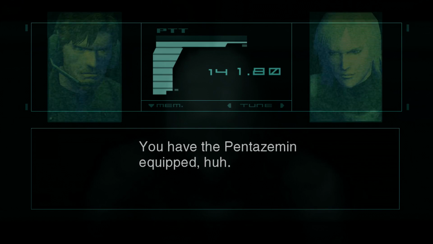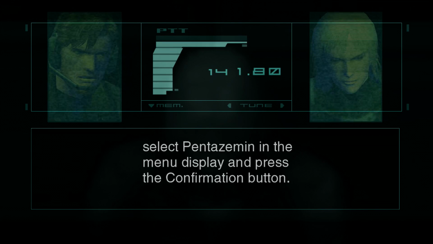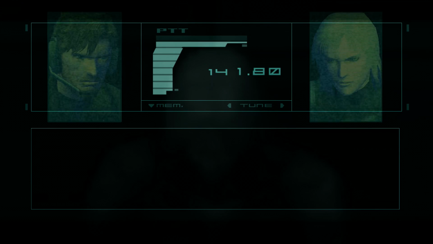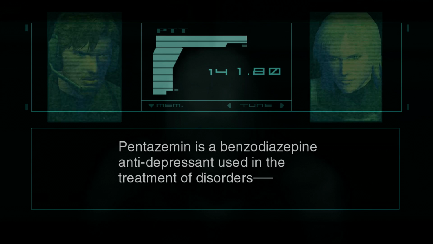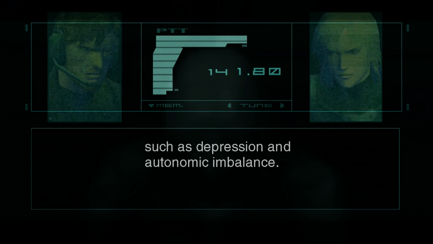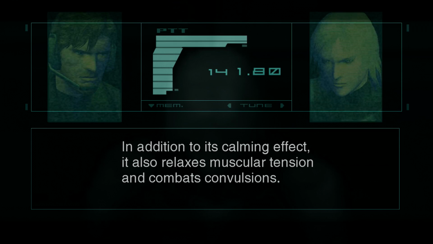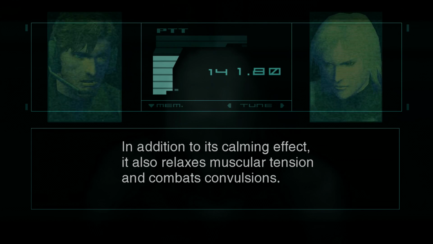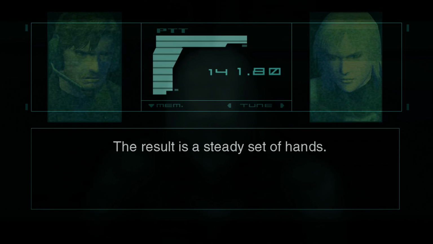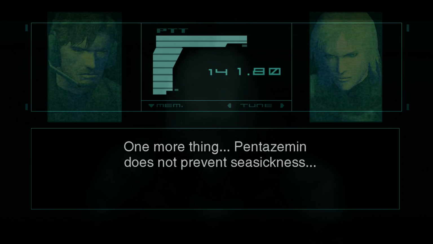You have the pentazamine equipped, huh? To steady your hands when aiming with a sniper rifle, select pentazamine in the menu display and press the confirmation button. Pentazamine is a benzodiazepine antidepressant used in the treatment of disorders such as depression and autonomic imbalance. In addition to its calming effect, it also relaxes muscular tension and combats convulsions. The result is a steady set of hands. One more thing, pentazamine does not cause seasickness.